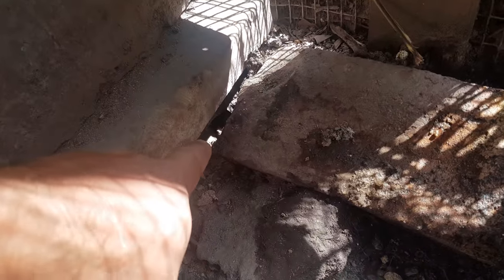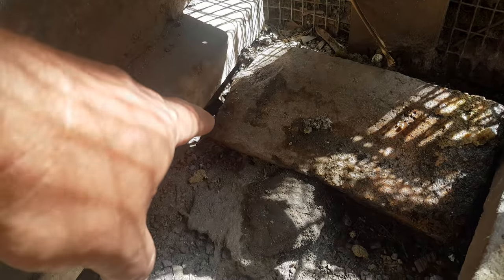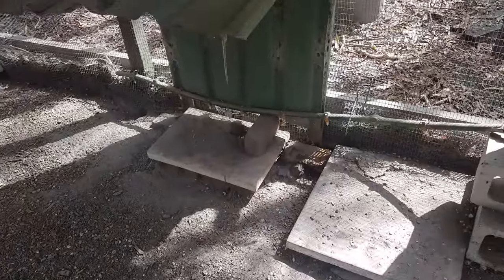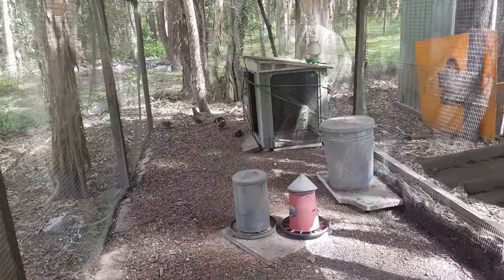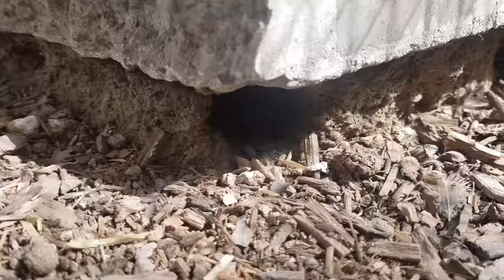There's a hole through here — I think that's where they've come in from. They've obviously dug down and in. I'll probably seal up these holes and find out where the mice are coming in from, and that way I can stop it from happening. It looks like there's a hole underneath there in that corner too — see that?